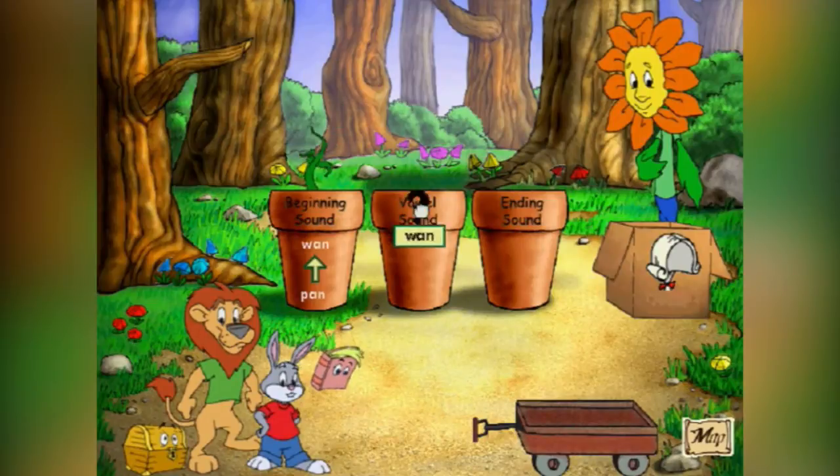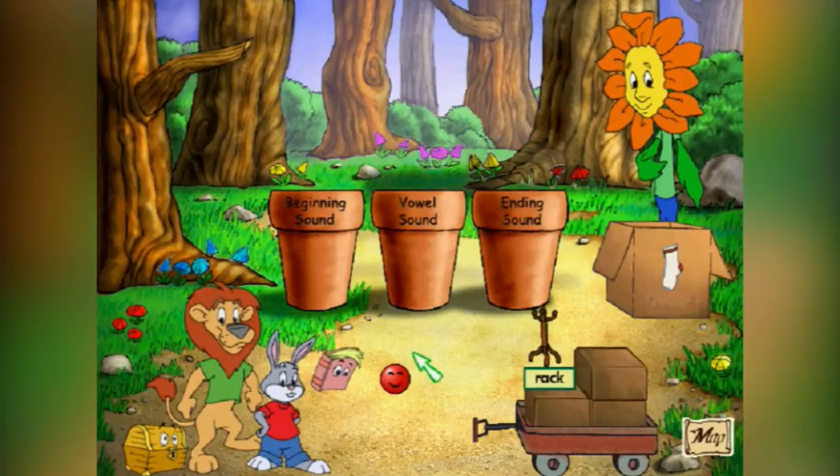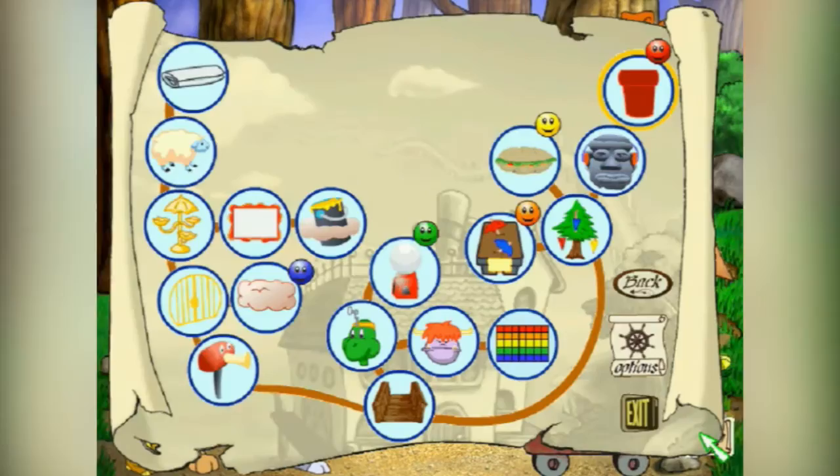Hand goes to wan. Wan goes to win, which is apparently a flower. And win goes to wig. And that means I get to leave. I need to go to green.